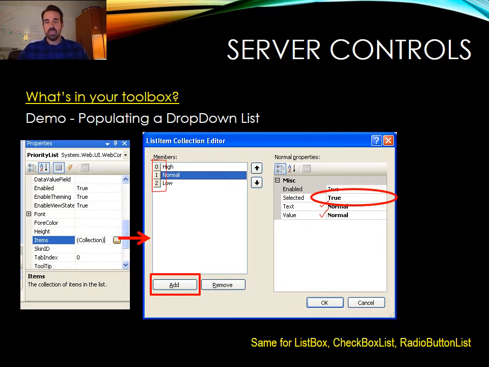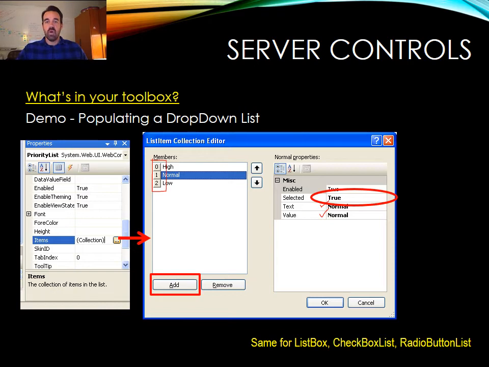You might have a numeric value inside of there that the developer wants to access to run some sort of business logic on. The point being that Text is what the user sees in the drop-down list, and Value is another thing that the developer can access.